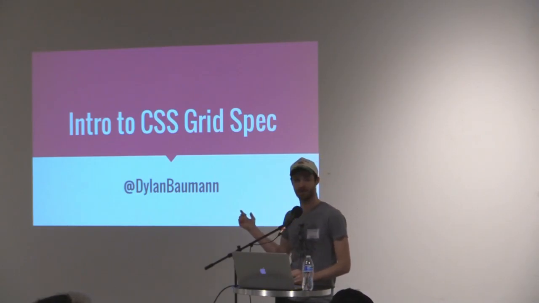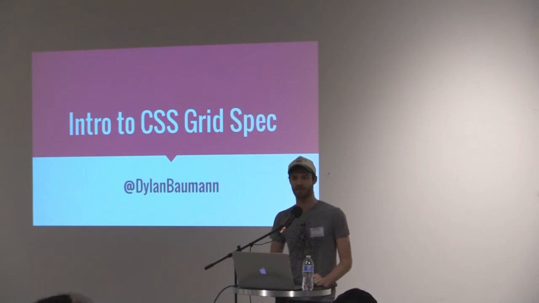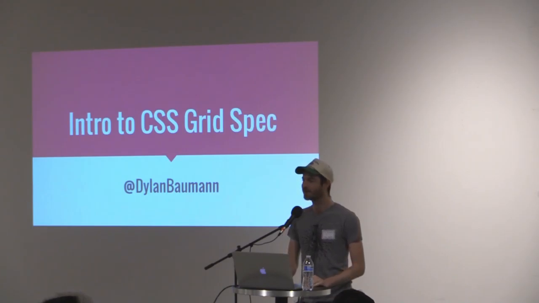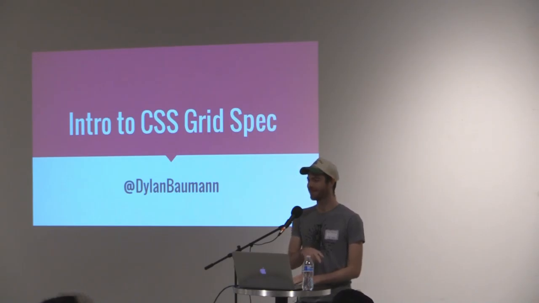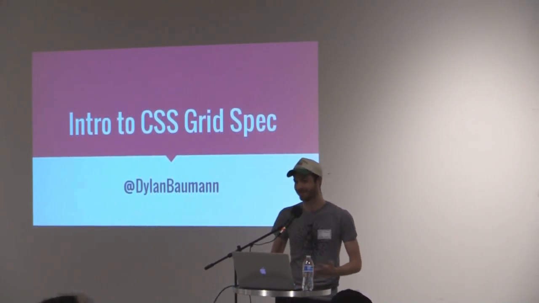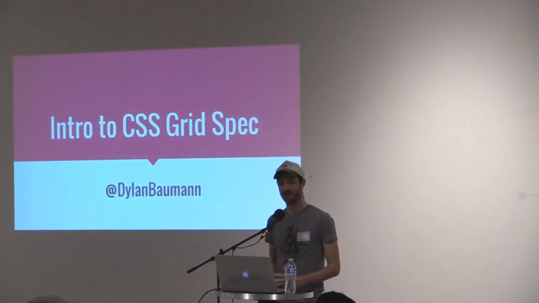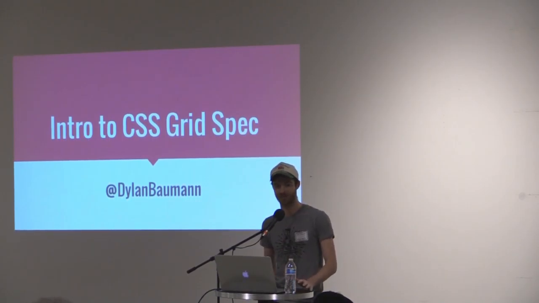My name is Dylan Bauman, and I'm going to be talking to you guys about the new CSS grid spec that's coming in the next year-ish. It's currently in beta — it's in your browser but you can't use it yet unless you go in and toggle a switch acknowledging that you might break websites. So it's there, you can use it-ish. That's going to be how we're going to be building websites in the next few years, and I want to give everyone a crash course into how it's going to work, because it's a little bit different than how CSS has existed in the past.